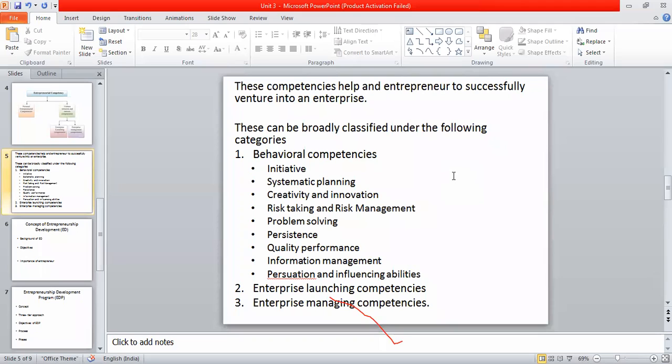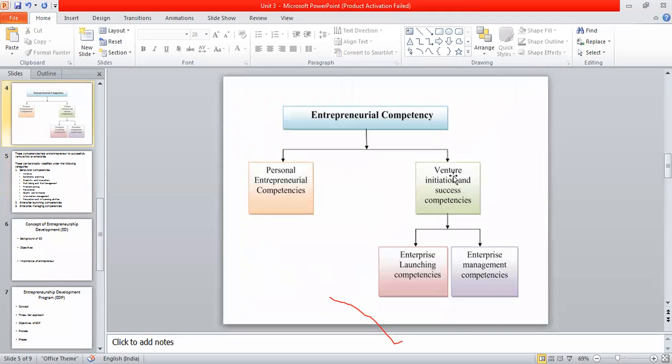Maybe regularly talking to our advisors, whether it is our CA or whoever, asking questions. If you have opted for a loan, then ensuring that you repay the loan in the given period of time, managing your relations with your suppliers and vendors. So these are all the general ones, but this is how we are bifurcating them in terms of personal and at the time of initiation of the venture.